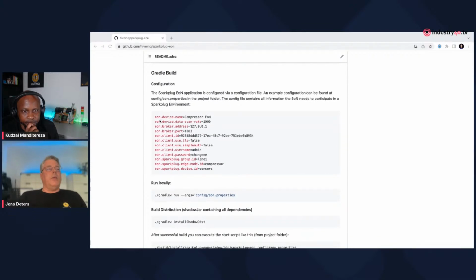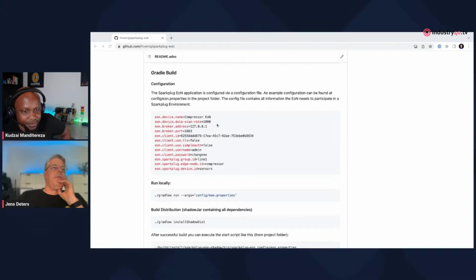Yeah, this is the basic configuration that comes with the project that Kutzai has already introduced. But I think Paul is happier because it's a bigger font size here. And perhaps you can go through these elements again.